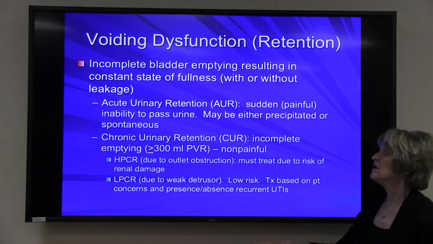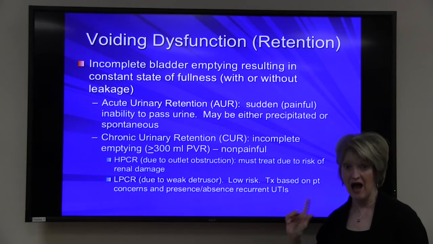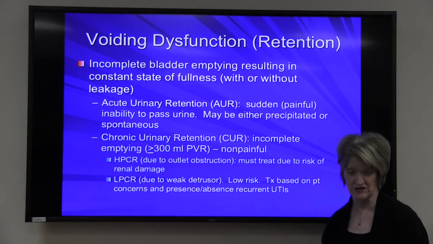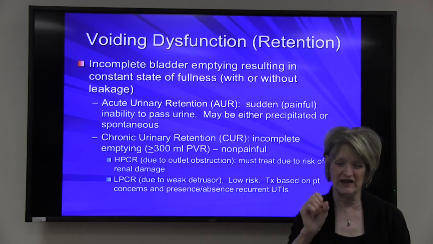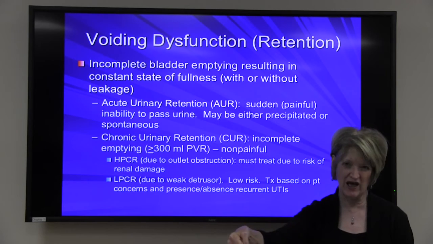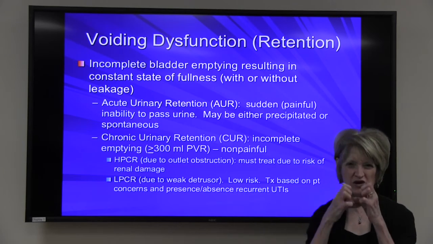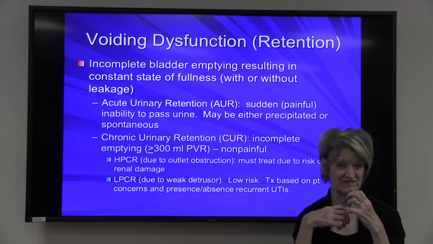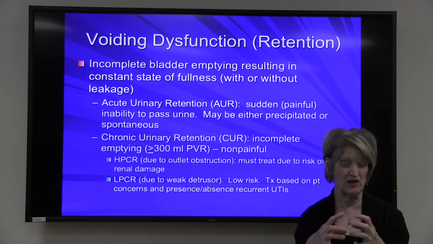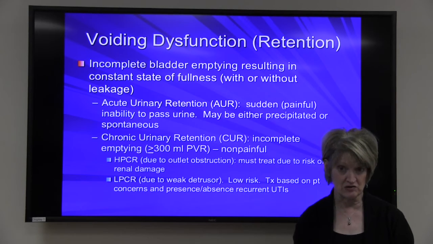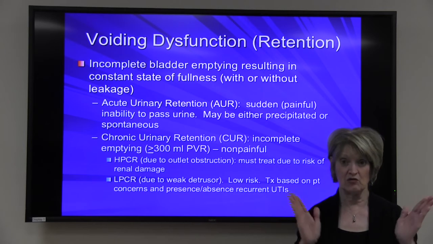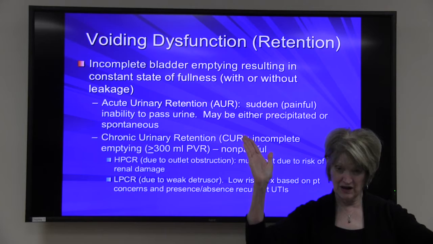Now this is important. Chronic urinary retention can either be high pressure retention or low pressure retention. It depends on the causative factor. If urine retention is because there's outlet obstruction, like if you have a very enlarged prostate gland and it's closing off the urethral outlet and the bladder's working really hard to try to force urine through there, it's not succeeding very well, but it's working really hard, then you've got very high bladder pressures. Those high bladder pressures, remember, go backwards and impact on the kidneys.